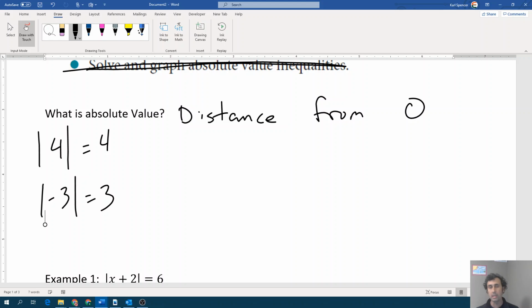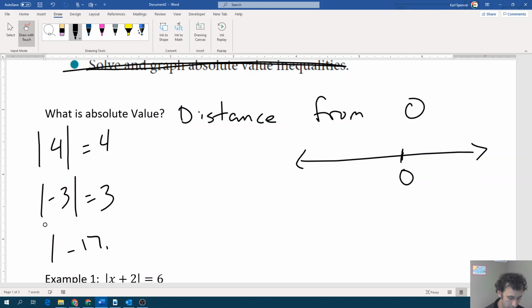So you are correct. -3 is 3 units away from 0. 4 is 4 units away from 0. So really what we're doing is seeing how far a number is from 0. Same deal, -17.3 is just 17.3 units from 0. But we can take this one step further as we start to apply it to equations and eventually solving equations.